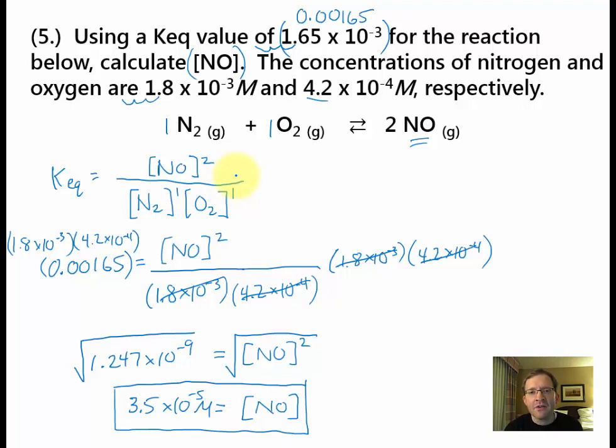Get to work on the others. Some of them are a little harder to figure out and you might get confused and have to skip one or two, but work on the rest. There are several problems on the back of the original page, and there's a whole page of problems that you got separate. Do as many of them as you can. Try to do some where you're finding KEQ, and also do some where you're finding a concentration of one of the substances that's in the equation as well.